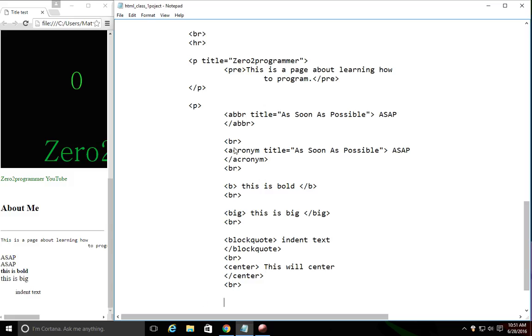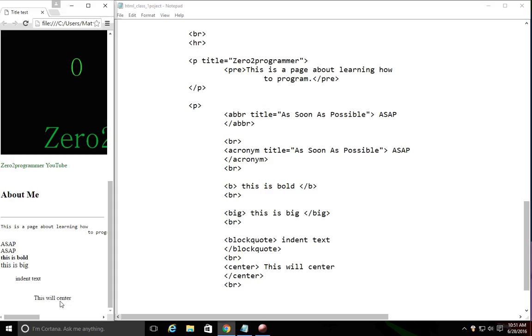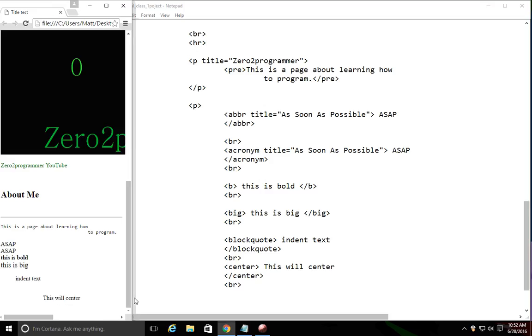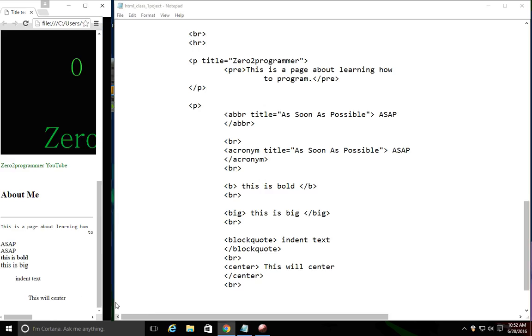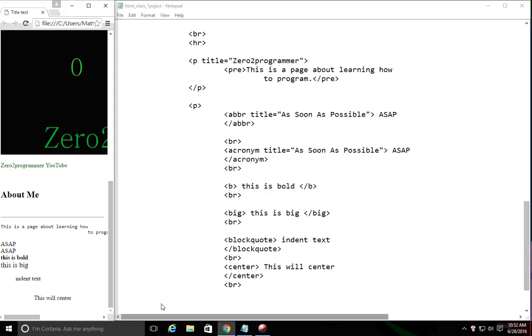There you go, and there. There you go, that's centered the page. Now as you stretch out, this will center out so it actually fits to the page. So that's a good little side note too.